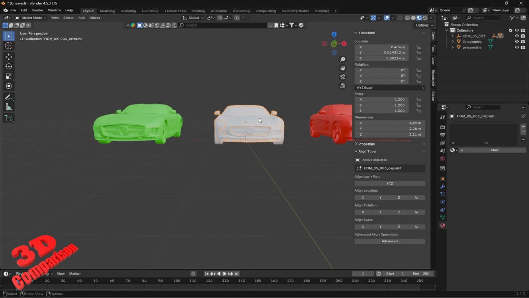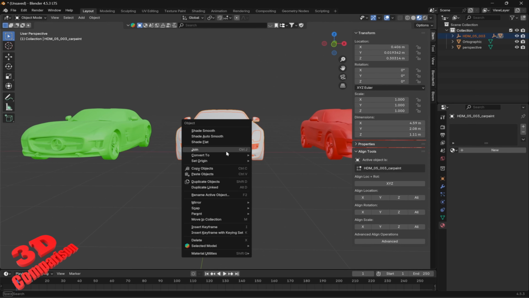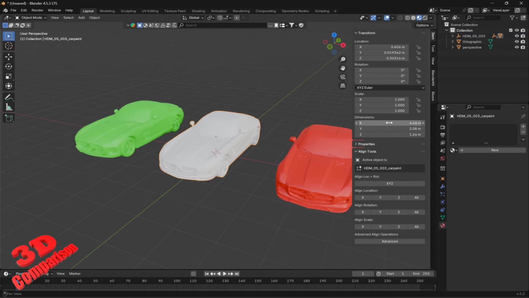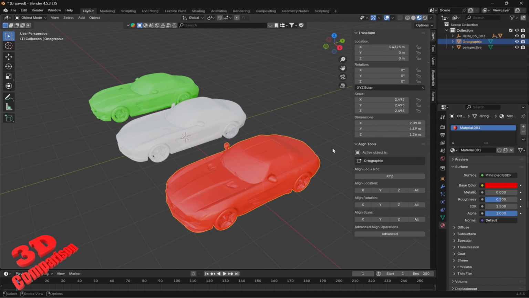So over here the mesh is not fully joined together. I can go ahead, right click and join those two. And now we're going to see the dimensions. The car should have 4 meters 66 on X. We see over here that for this dimension, it will be over here on Y.